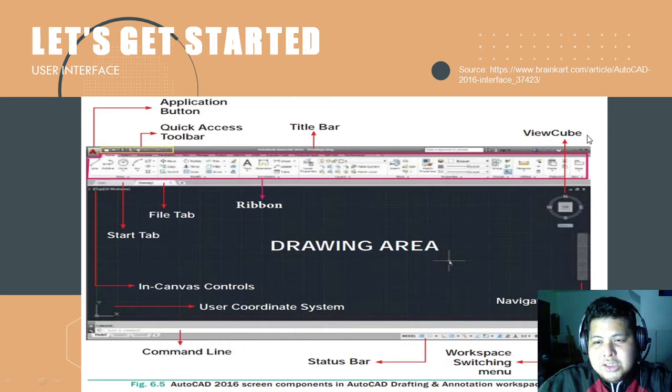Next is the view cube. This is the circle with a square, and in the circle it says north, west, east, south.